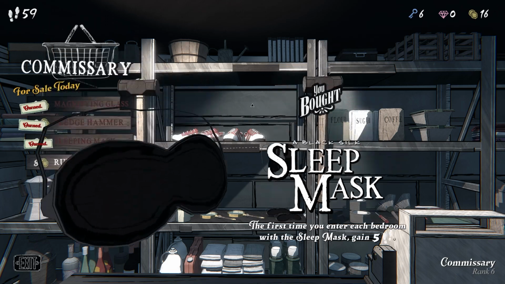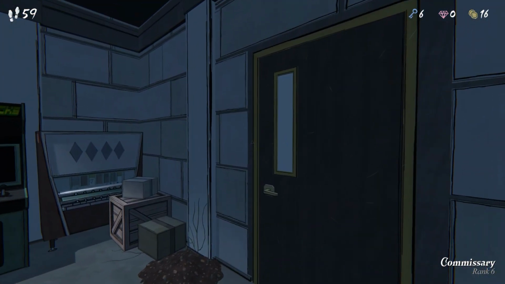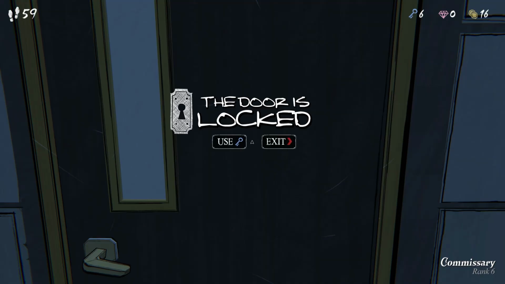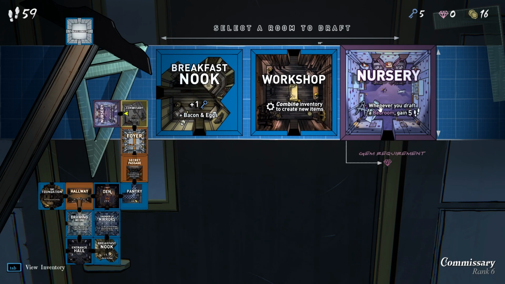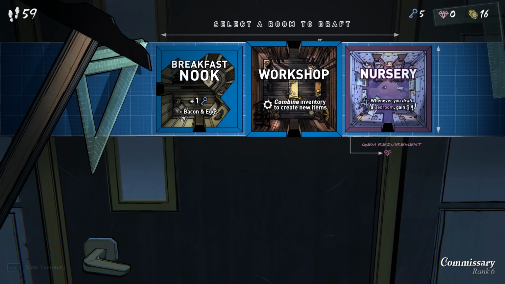Okay. Exit. All right. Next up. Should I turn? Well, we'll see what our options are. You know, I'm looking for a library, okay? We're looking for a library. The workshop could be nice. I'm running out of room space is the thing, but I guess the foundation has some slots. So let's do this.